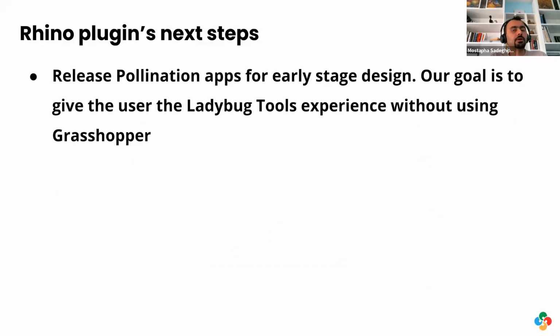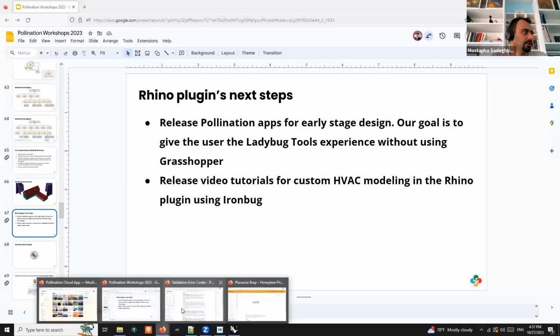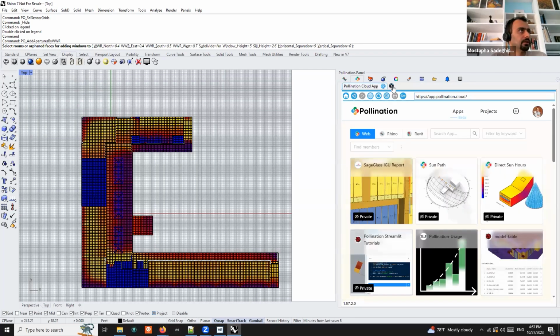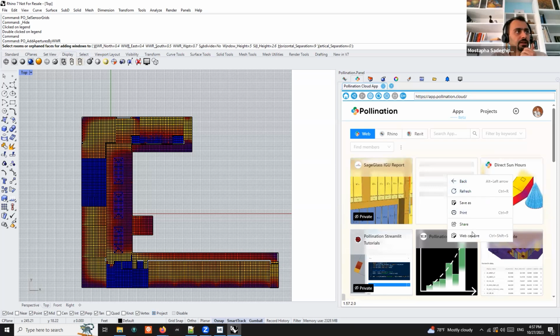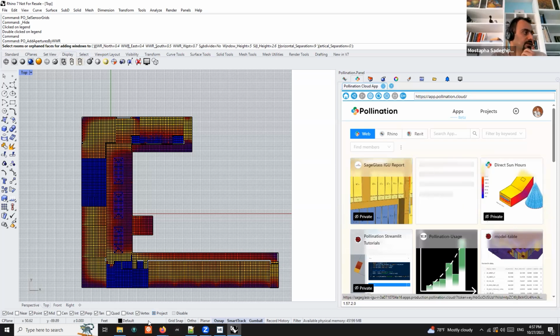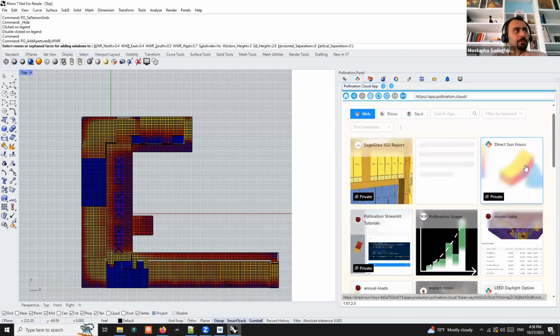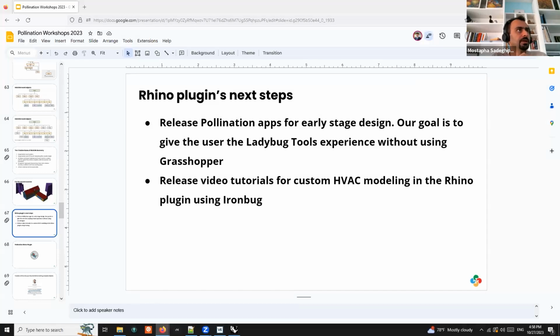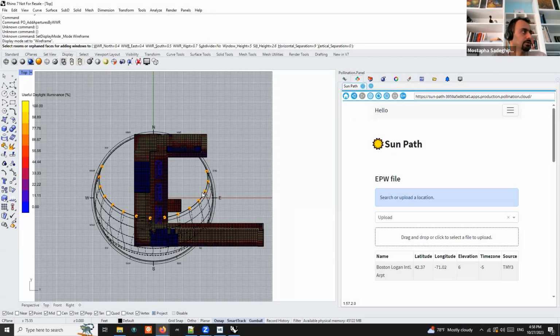One of the things that we are working on, and you probably saw a glimpse of it, is something I'm adding, and it's high risk for me to run right now because it's still under development. For example, a direct sunlight study, or a sun path radiation study. We are developing apps to make it easier to access all of this from inside Rhino, so you don't have to use Grasshopper and more people can use these functionalities. That's one. Oh, it just showed up.